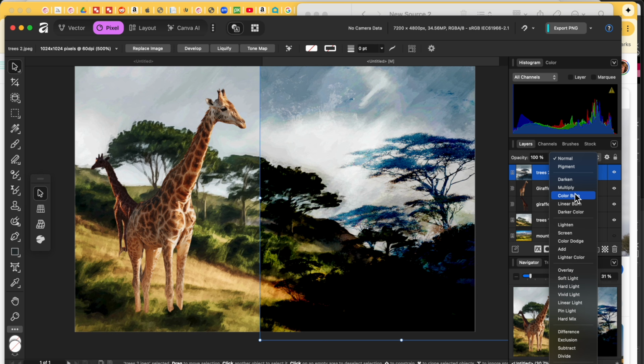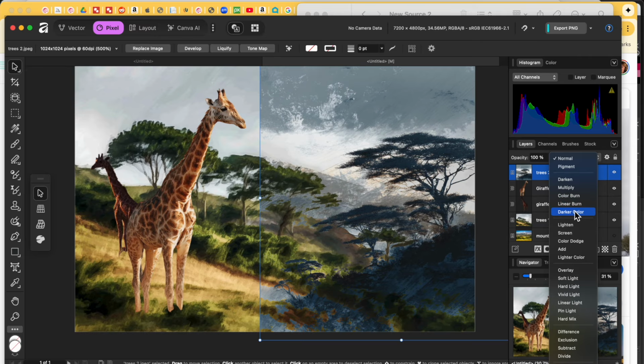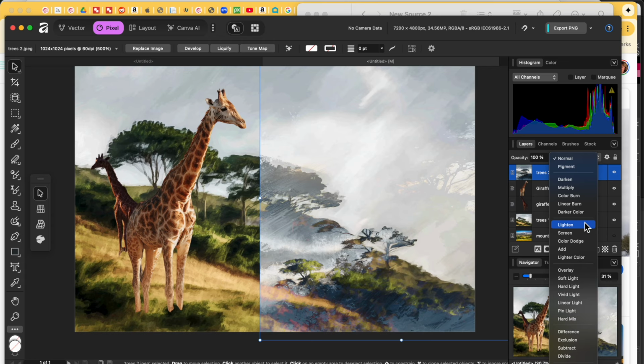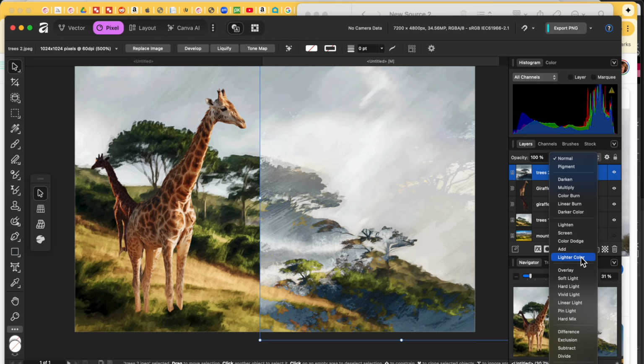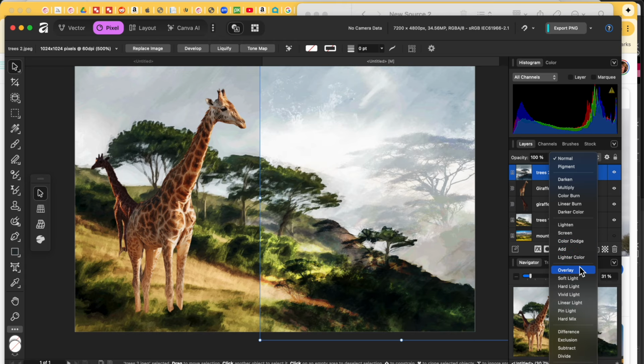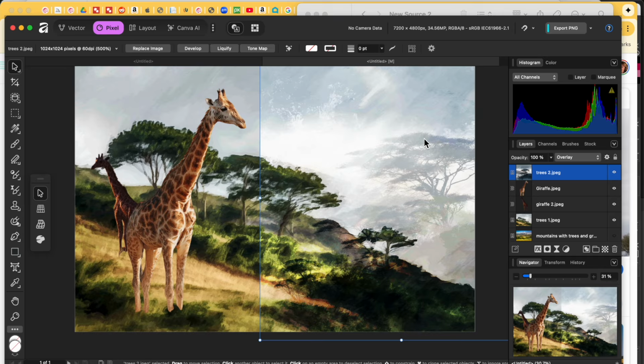Oh, color burn. Wow. It's way too dark, but I love what it did with those trees. Dark color's nice as well. So yeah, okay. Lighten did nothing, and so did screen. Overlay, I really like this thing that's happening here with overlay.